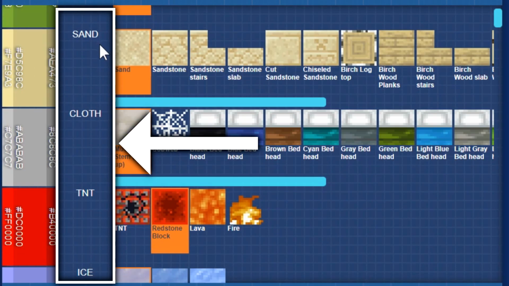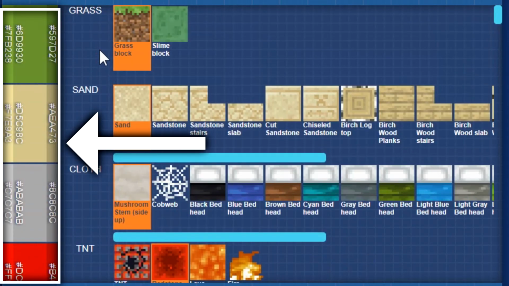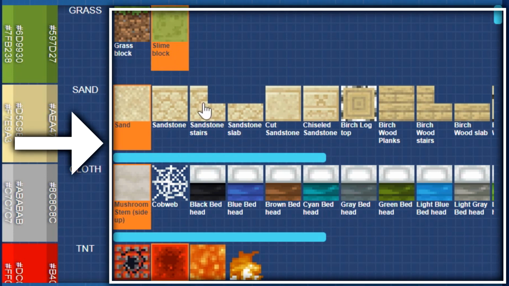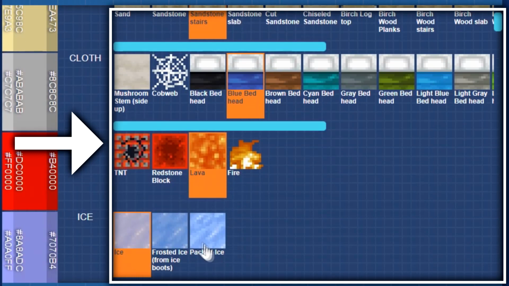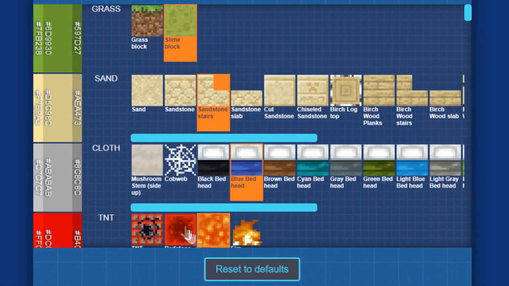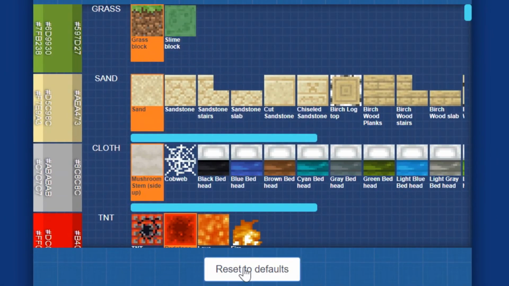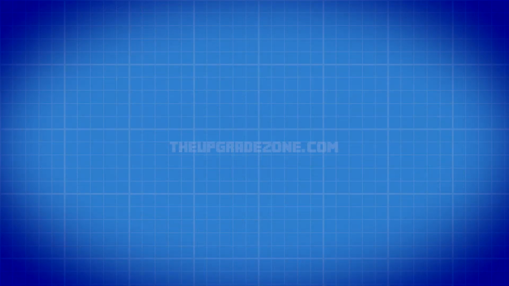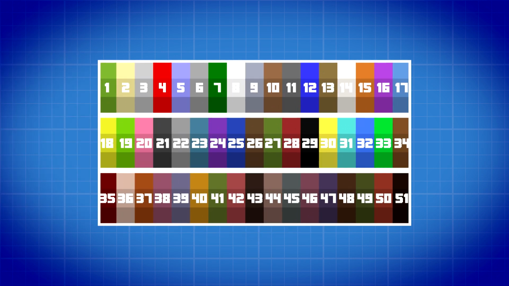On the left, you can see each colour ID name and the 3 shades associated with it. To the right is the list of blocks that display that colour. Click on a block to select it, and you can reset the selections to their defaults with this button here. The defaults are what I consider to be roughly the cheapest, easiest and quickest overall to harvest en masse. But also remember that some blocks, such as sand, water, etc., may need extra blocks to support or encase them, so take that into account for the next step. Also remember that palette from the previous step. It is in the exact same order as the block selector.